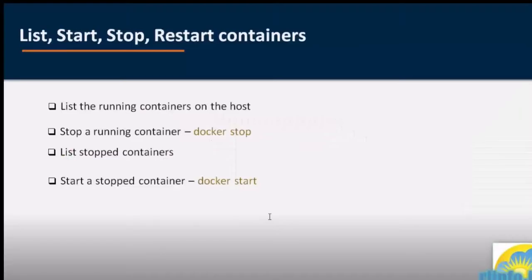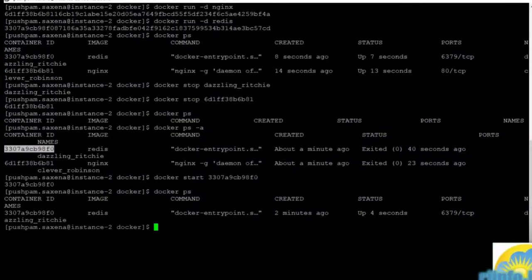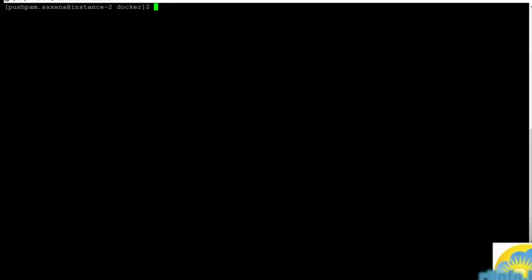Now on similar lines, we can restart a running container using the docker restart command. So let's restart the already running Redis container. Let's clear the screen a bit, and then docker ps.